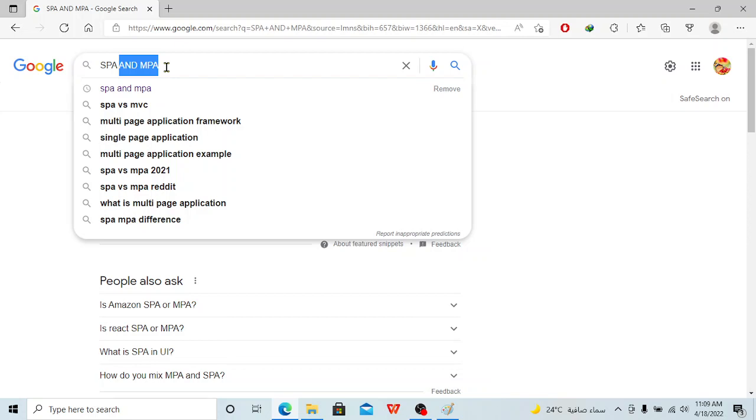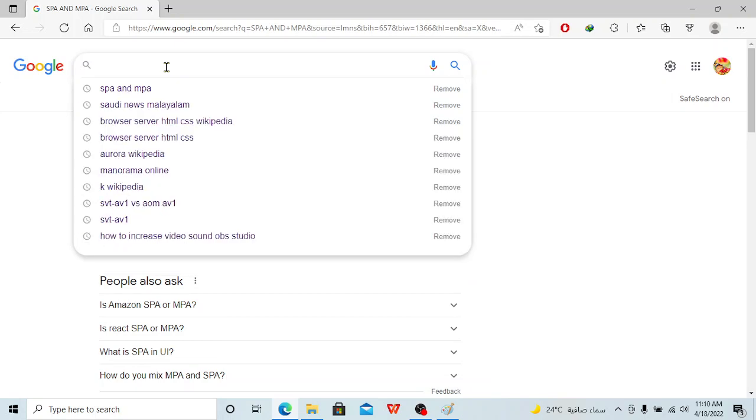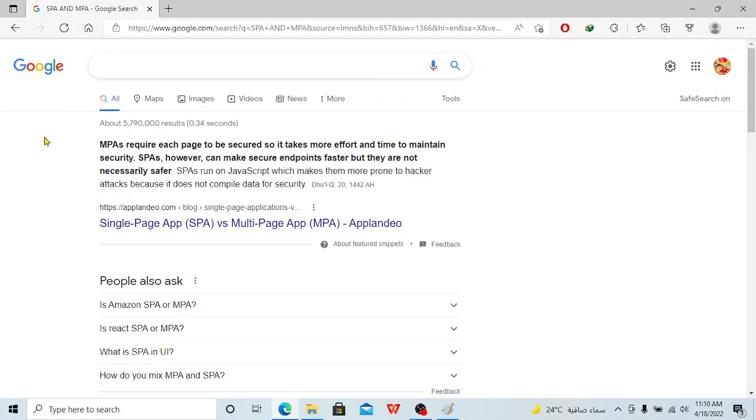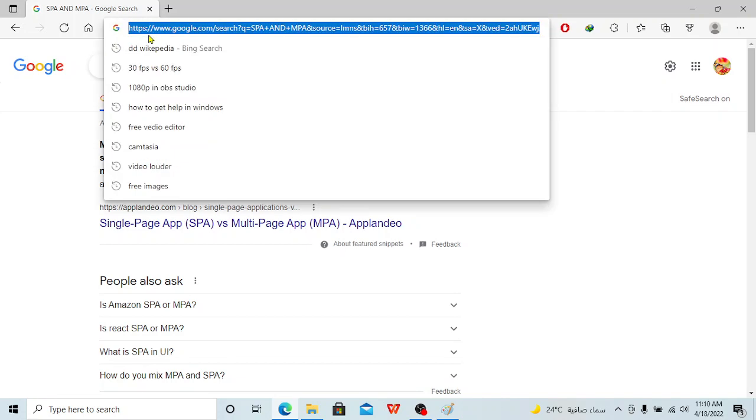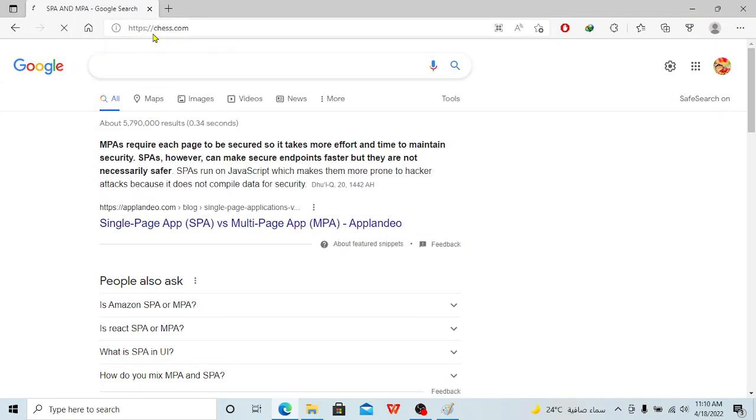Never means sometimes they change their state, but for example, Facebook. If you have ever used Facebook, you can see that if you click the like button or comment, the entire page will not refresh.